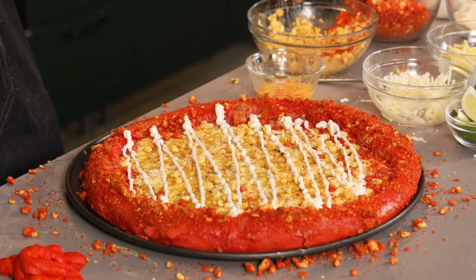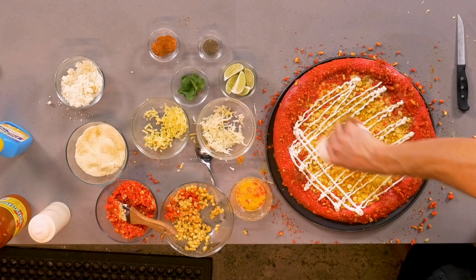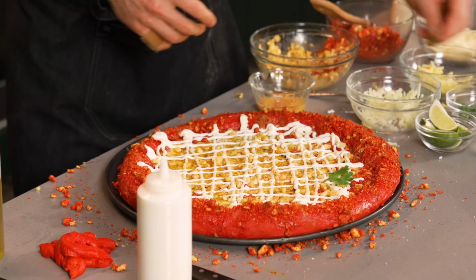And then what else should we do? It's like a choose your own adventure. A little tahini. That's fun for the kids. Crema too? Crosshatch? No, it's too much. Crosshatch? Yep. Like this. Like what's happening here. And then get a couple leaves of cilantro for freshness. Just a couple, because then it's green.